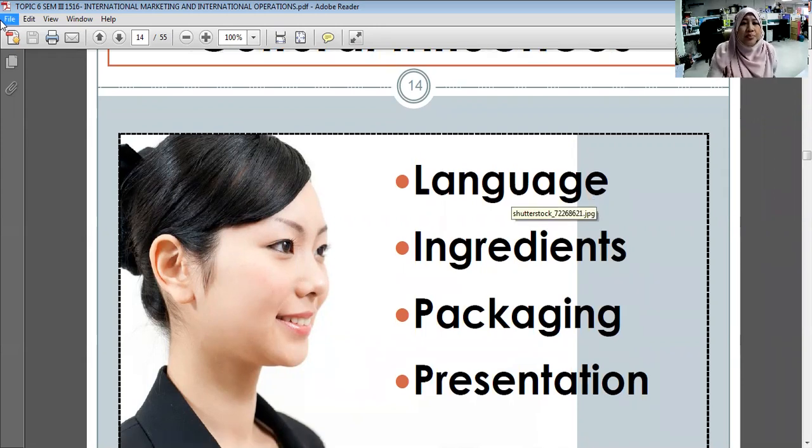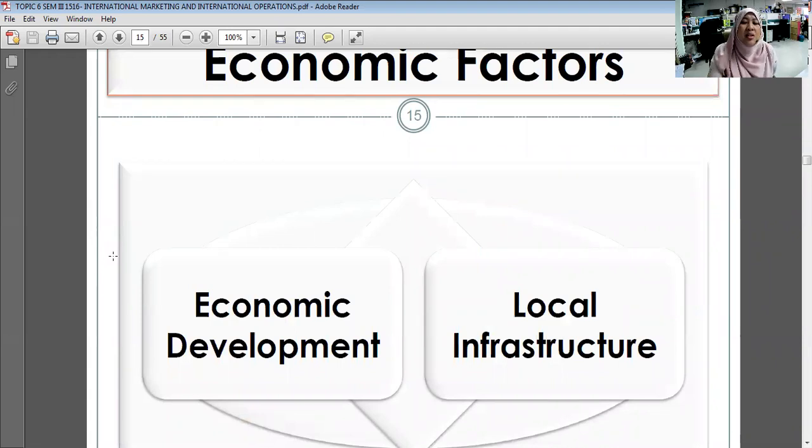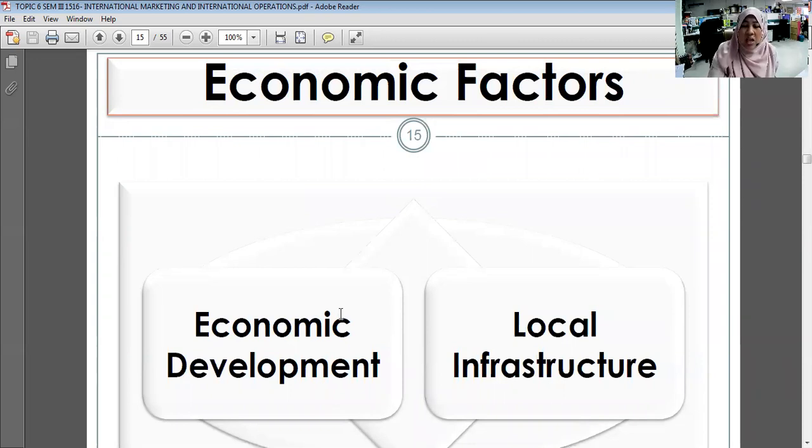Okay, and then we also have the economic factors. We have economic development and local infrastructure, because economic development relies on the market itself. If the economic development is quite high, meaning a developed country, negara yang telah membangun, the marketing management is done very well and looks very exclusive. Compared to developing countries, negara yang sedang membangun, in terms of marketing, especially if we touch a little on tourism for example, they cannot show everything because maybe they have a lack of natural resources, so they cannot promote more.